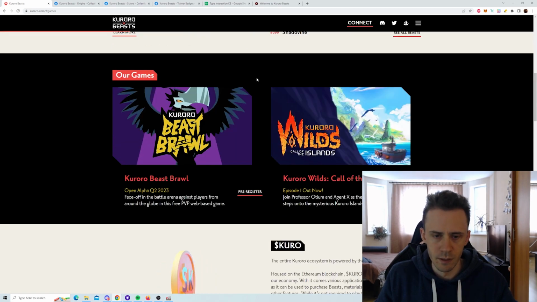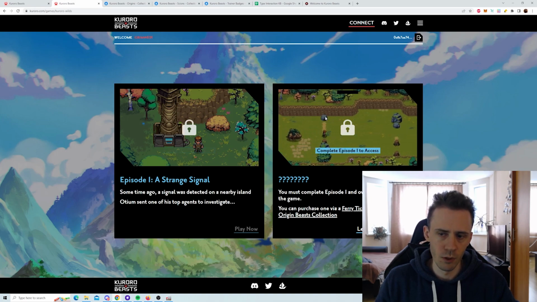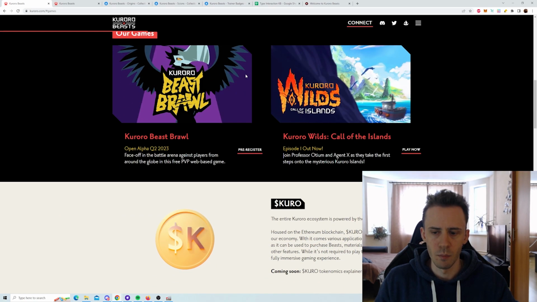And two games are listed here. Kuroro Beast Brawl, that says face off in the battle arena against players from around the globe in the free PvP based game. And Kuroro Wilds are currently a collection of mini games that is set in the universe where the upcoming MMORPG is gonna be set, as far as I understand it. Unfortunately, I don't have the footage of these mini games, but I do have the footage of the alpha of the Beast Brawl. I'm gonna show it later. For now, let's keep reading about the game.